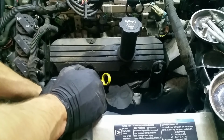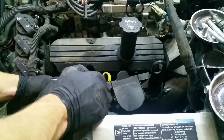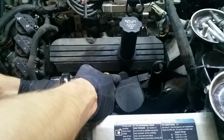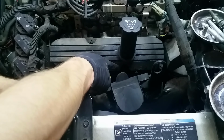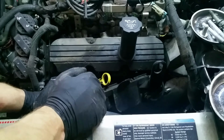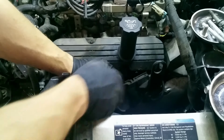They're there to, one, guide the spark plug wires, and two, this one, its most likely purpose, I don't quote me on this, this is what I think it's for, is so when oil comes off the filler neck here and you're filling the oil, it drips onto this, runs down here, and drips away from the exhaust manifold, so you're not burning your oil.